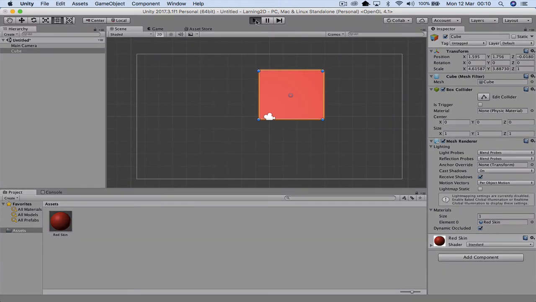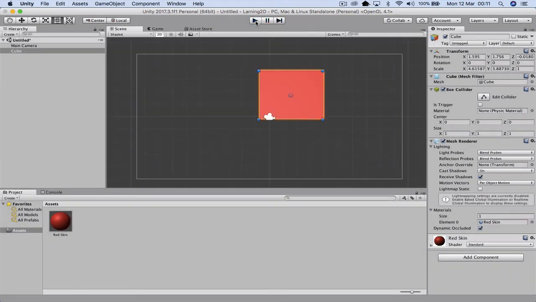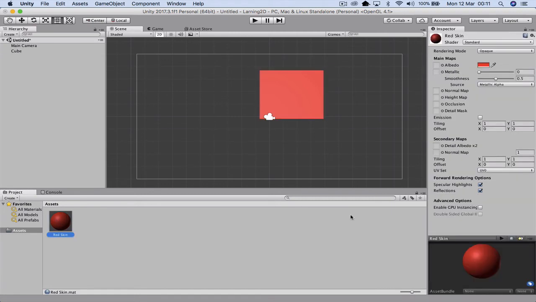But when we go and run this, you'll notice it's got a shader and it's got a very dark sort of reflection, and I would like it red. So what we want to do is edit this. So I would like it to be red, but you can also see down the bottom here you got highlights, and as I unclick all these, you can see the ball down the bottom here changing. You can change smoothness, there's other options as well.